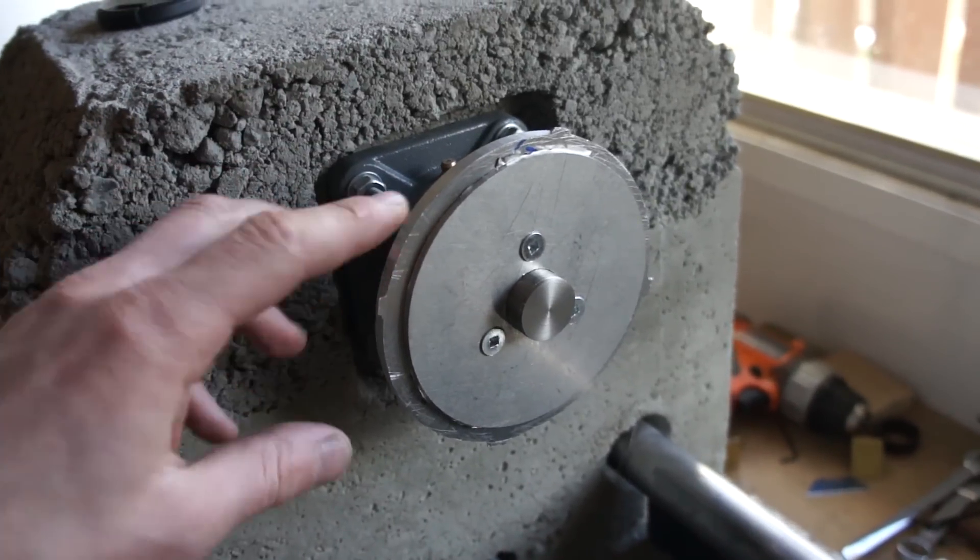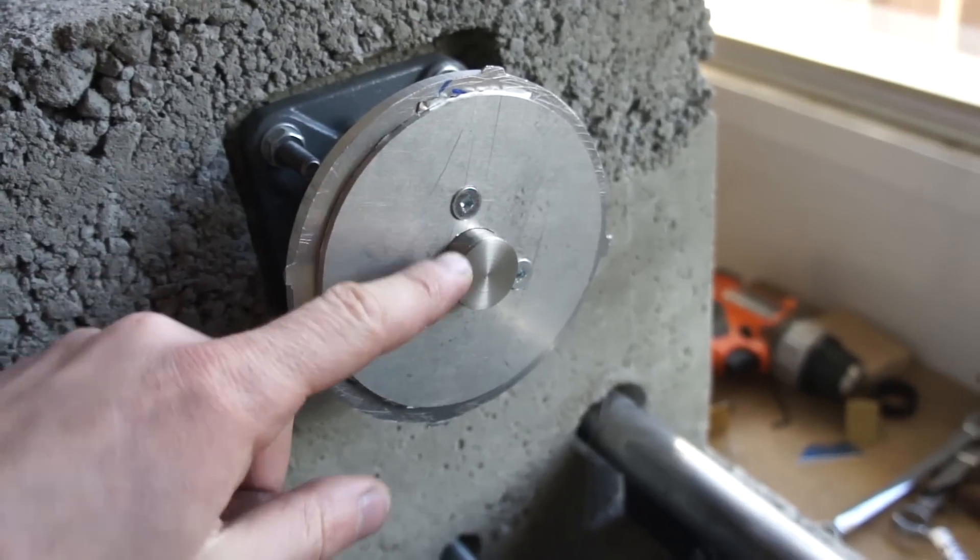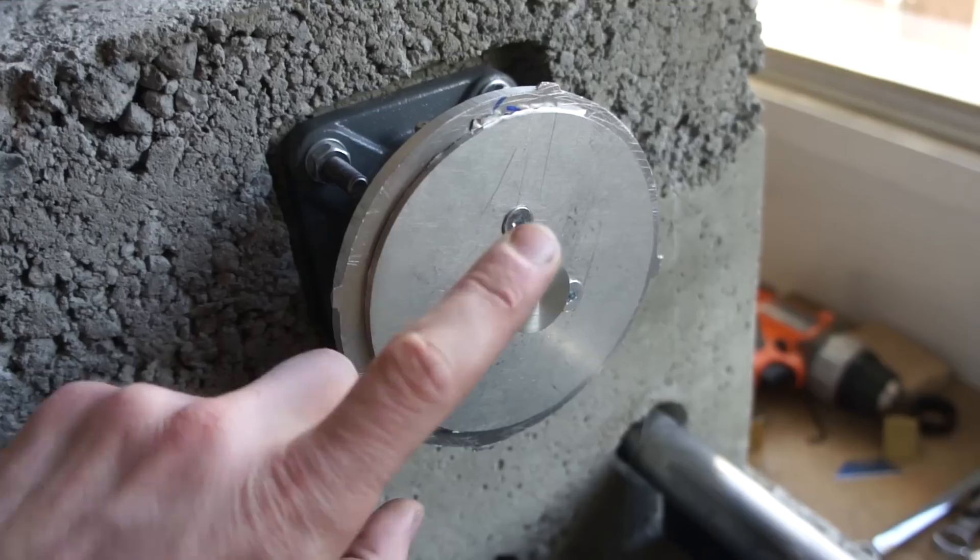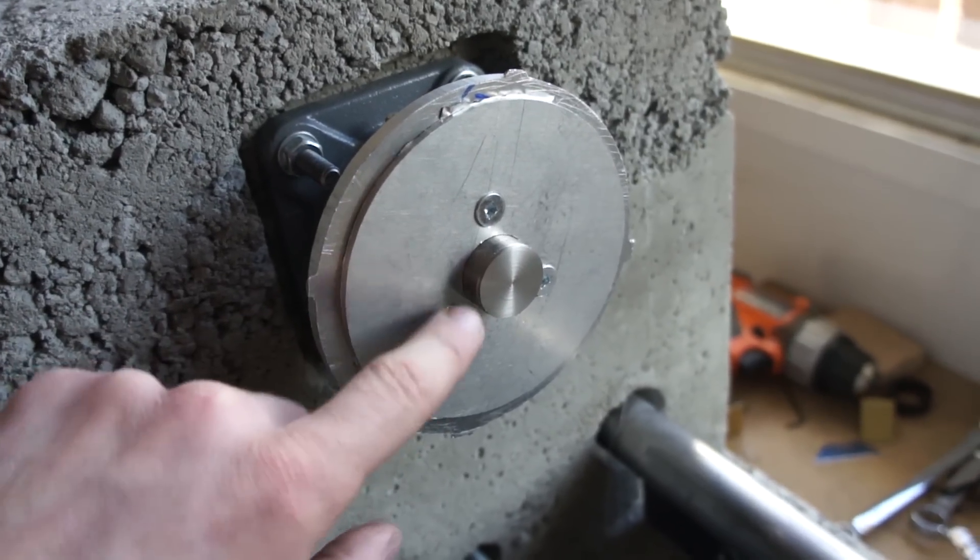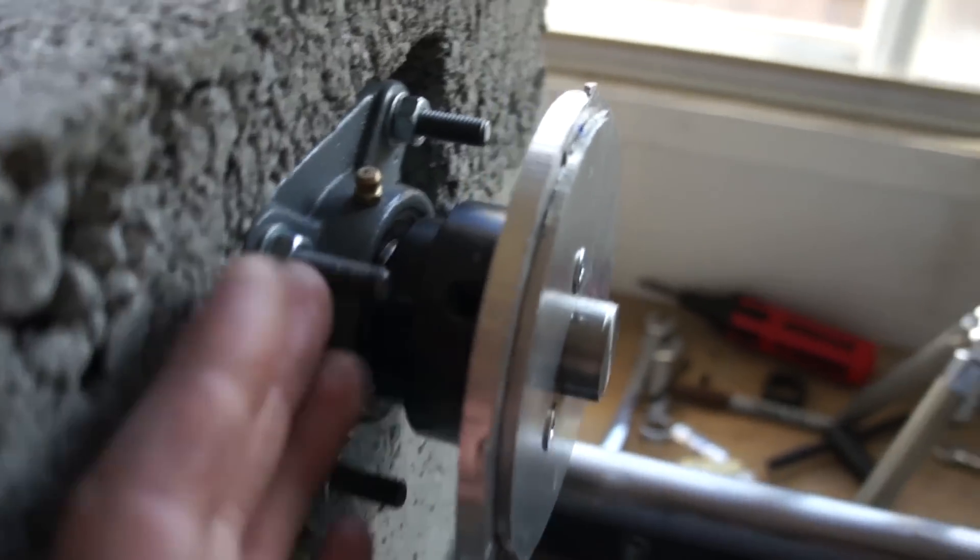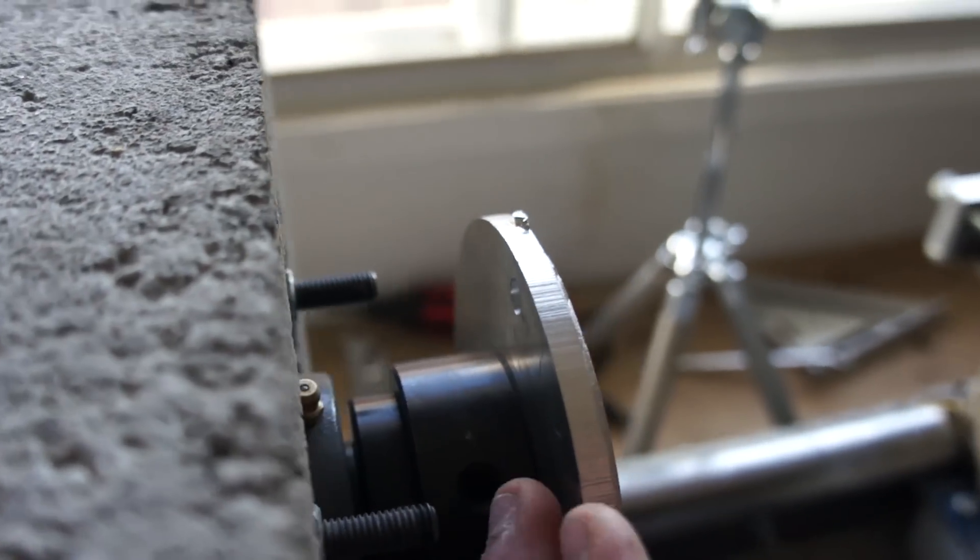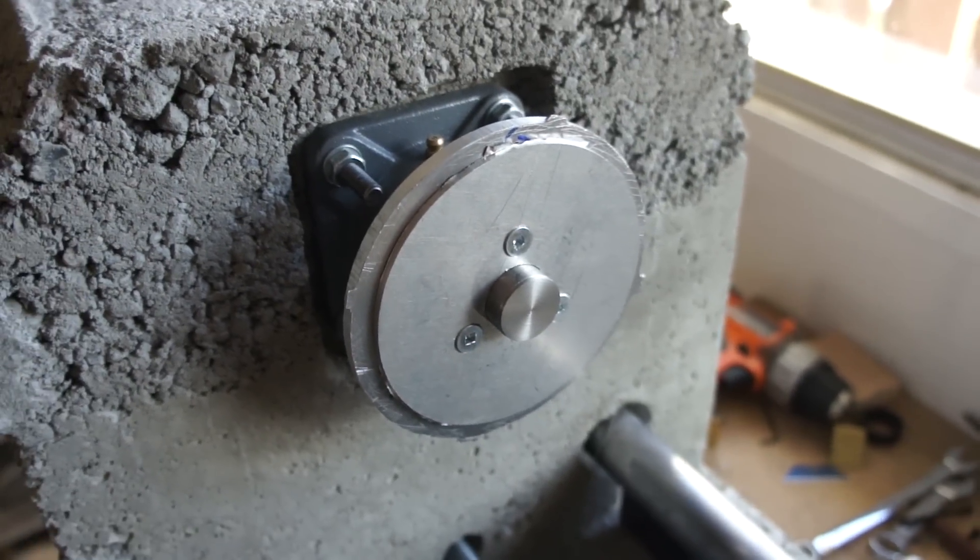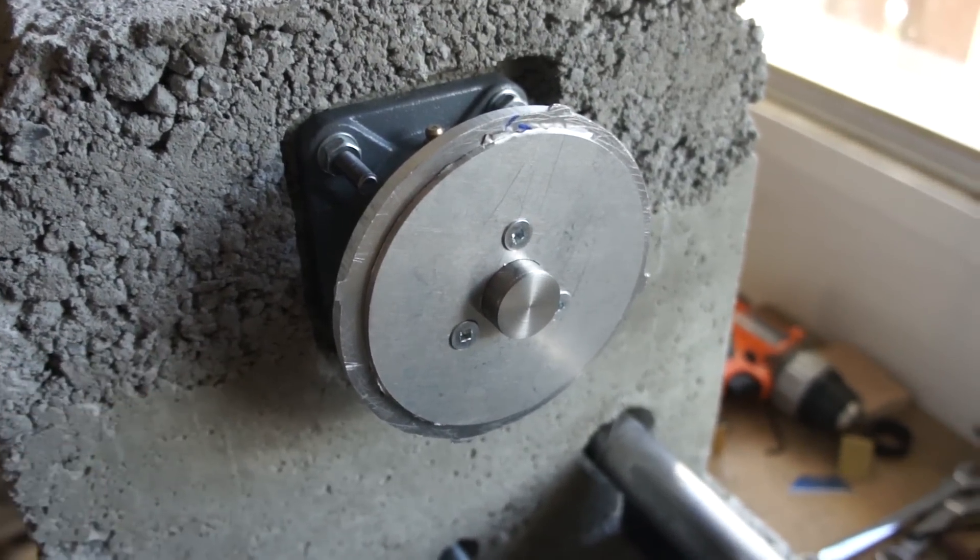I just CNC cut them with a bore that would fit perfectly over the shaft just to get everything roughly centered, and I oversized them significantly. This was actually a piece of scrap that was round, so I found a rough center and put that little bolt pattern in there. The big plate on the back, I CNC'd everything, but I oversized it so that even if I mount it off center, which I did slightly, I can use a lathe to chew it down.